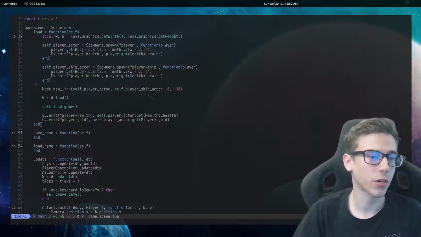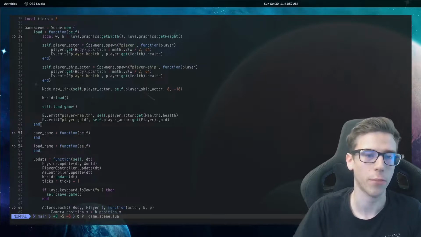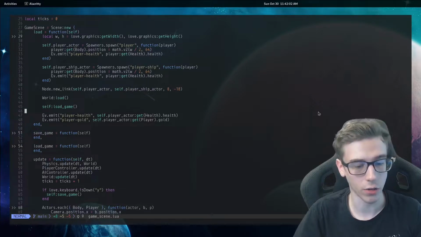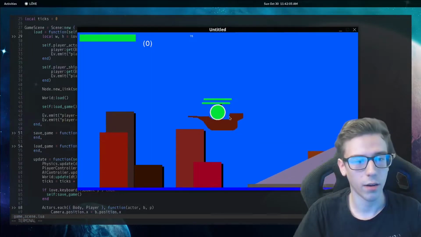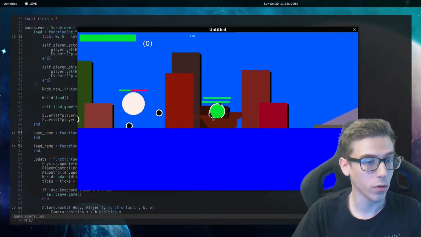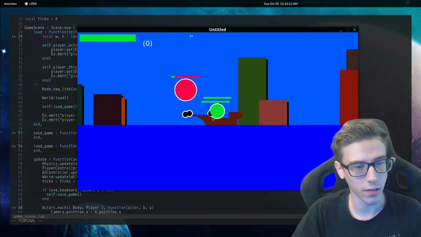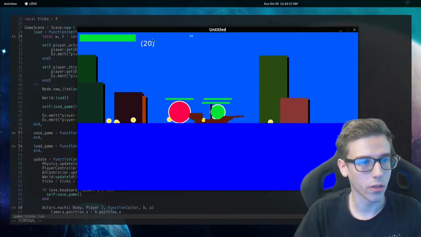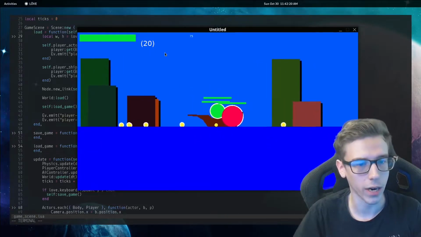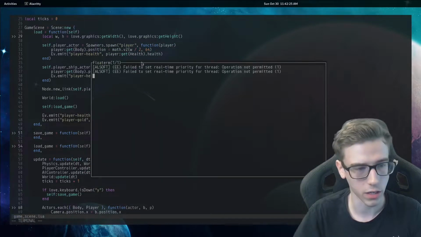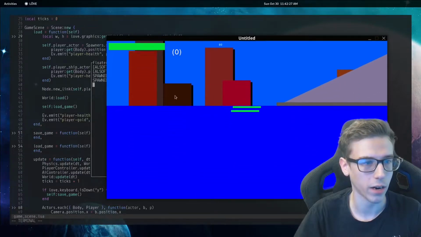Alright, so the first technique I want to show you is probably the most basic technique, just to save a very basic value. For example, in this project I'm working on, there's a variable called gold. It keeps track of how much gold the player collects throughout the game. When you go into these little battles, you can fight other pirates and collect their treasure. You see in the top corner we have a score of 20 currently. That's how much gold we have, and I want to be able to save that value between runs. So if I restart the game, I want to see that value right here again.